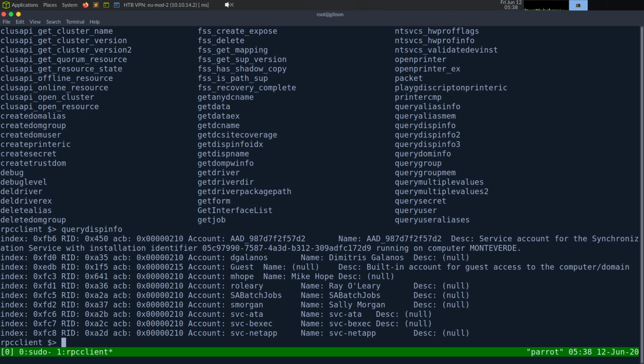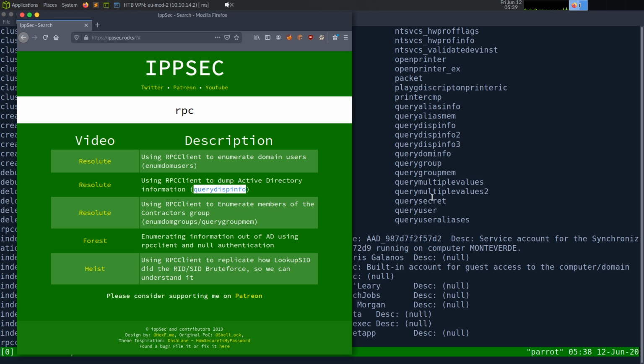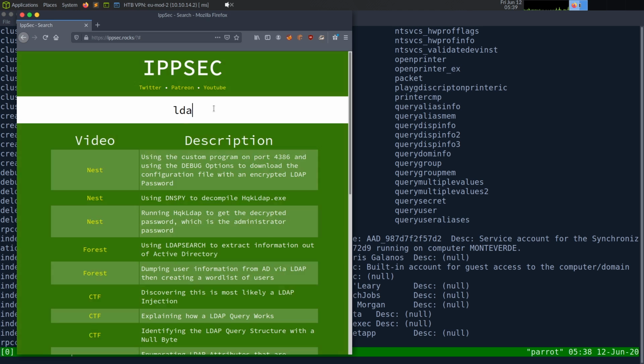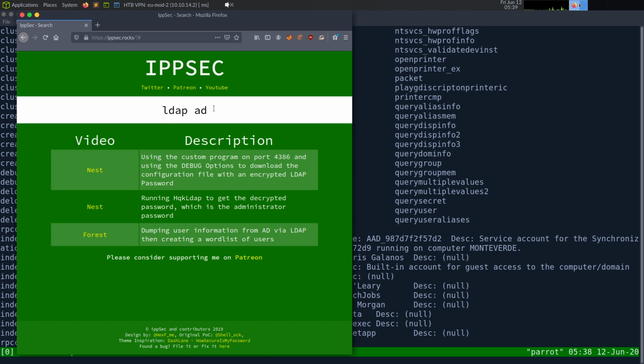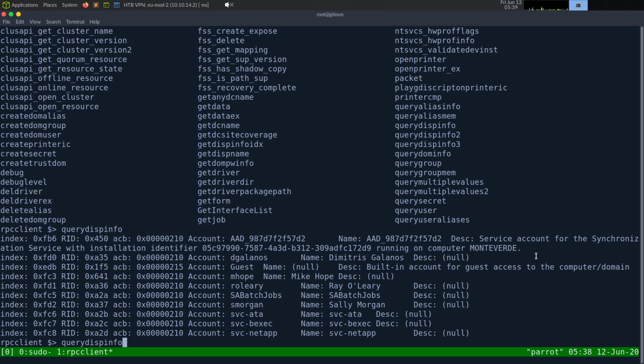You can look at other things you can do with this, and also if you search LDAP, maybe AD, you can see back in the Forest video, we pretty much do the same thing over LDAP. So I don't want to explain it again, but that is that. So let's go do enumdomusers again.